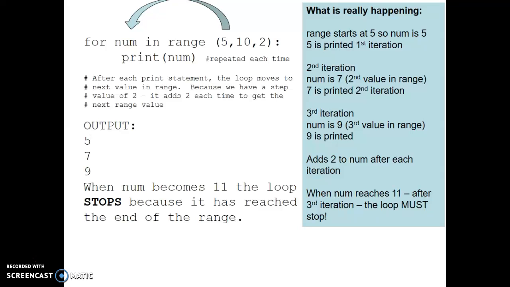So in this case, our loop only executes 3 times. Because of the step, the loop does not iterate as many times, because instead of incrementing by 1, you're going to be incrementing by 2. So you're going to reach your limit faster when you put a higher number in your step value.